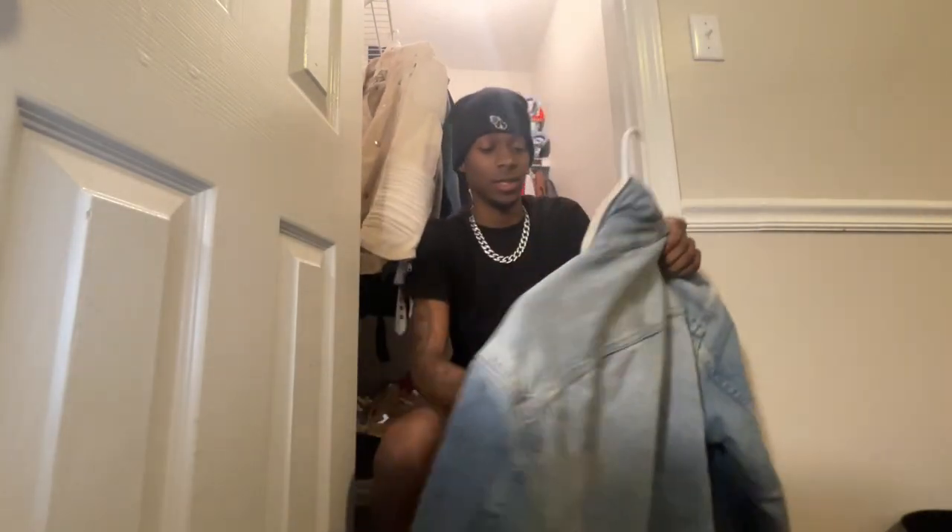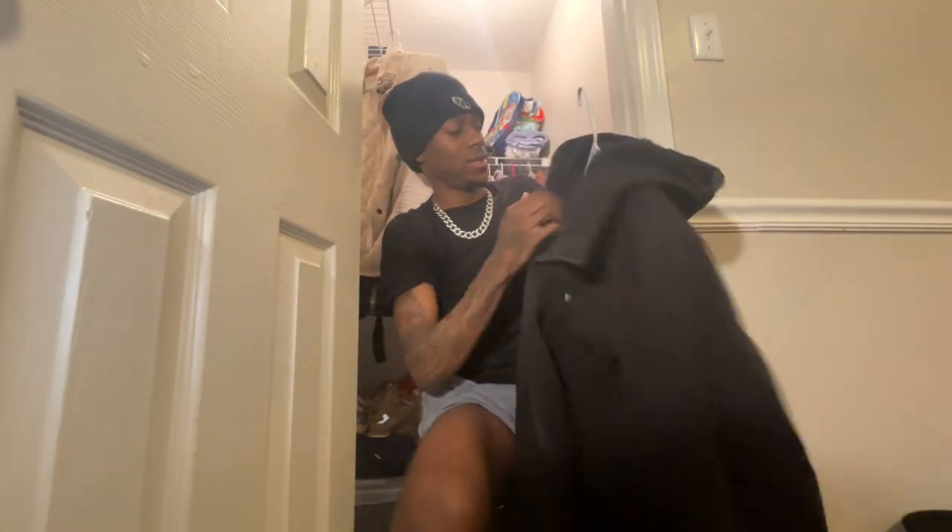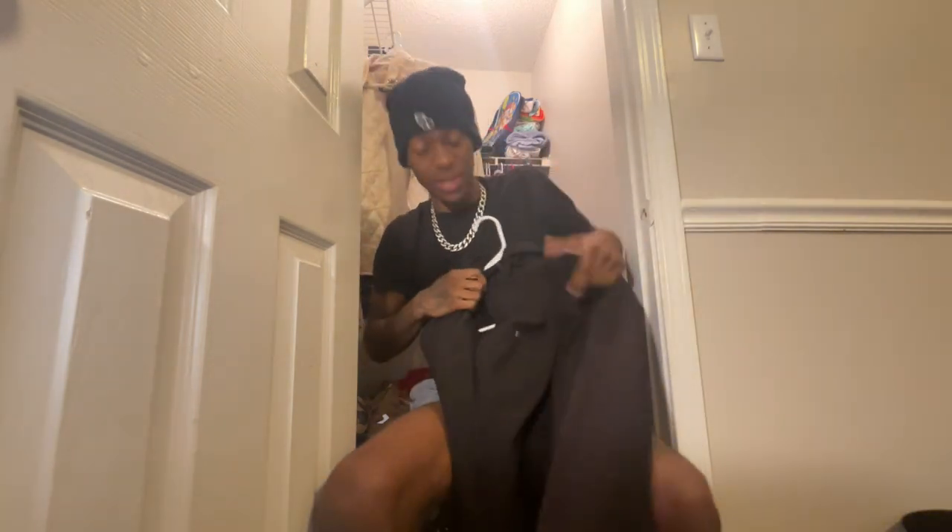Next jacket — I got this as a gift. It's a nice little jean jacket with fur in it. I really never wore it, never took pictures in it. This is an H&M jacket, so go to H&M if you fuck with jean jackets. I'm a skinny dude so I gotta get smalls and shit. This is some cooler shit to pop out with around wintertime. Tommy — Tommy still got some drip for your ass. I don't feel a single raindrop when I got this on. Look how thick this shit is.